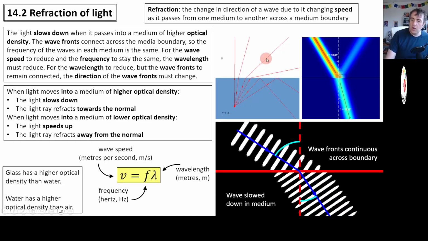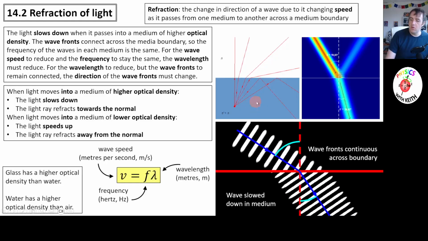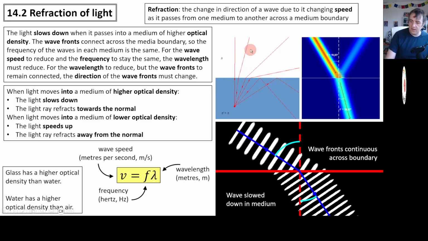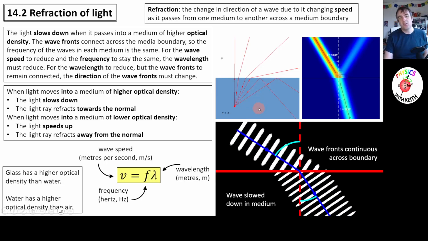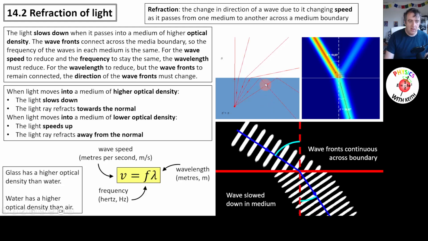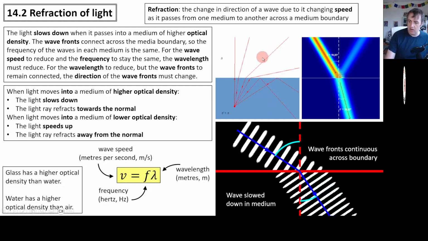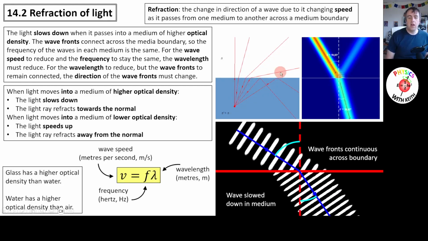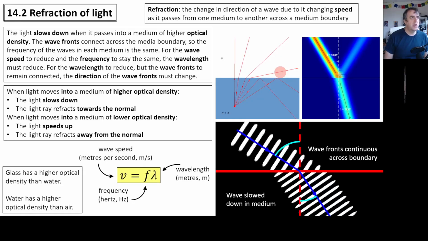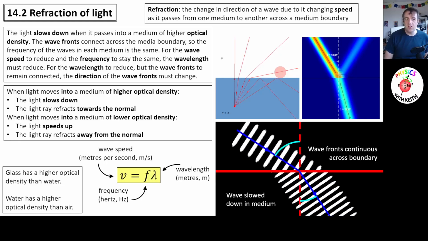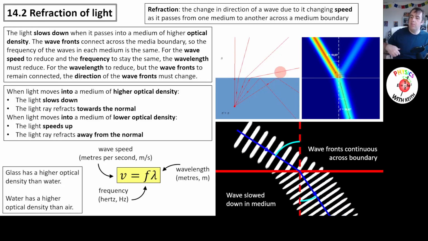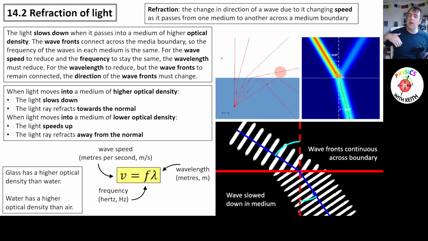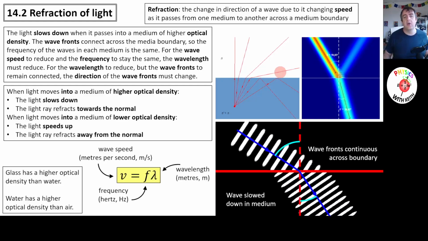We are refracting away from the normal, and that is because our light is going from a high optical density to a low optical density medium. In other words, the light is going slower in the first medium, the lower one, than it is in the second medium, the higher one. So as the light speeds up, it refracts away from the normal. Our light can't go faster than 300 million meters per second, which is the speed light travels in a vacuum. But in more optically dense media, light is slowed down. And the more optically dense the media is, the slower the light goes.